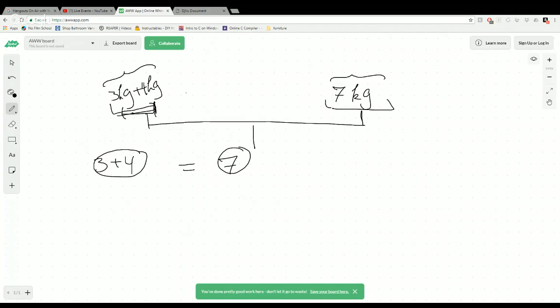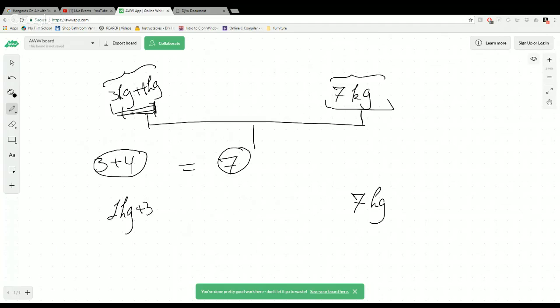Okay, could we have done this differently? Sure. Suppose your scales are like this. You have, let's say, again, the same 7 kilograms here, but here initially you have 1 kilogram. And you want to balance this out. You say, okay, let me put a 6 kilogram weight over here, but you don't have a 6 kilogram. All you have are 2 3 kilogram weights.